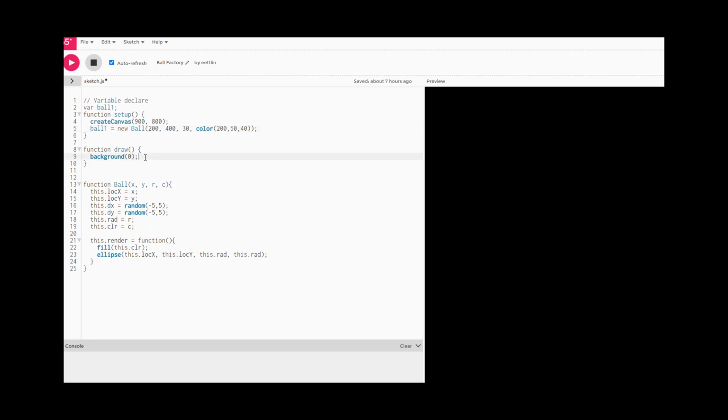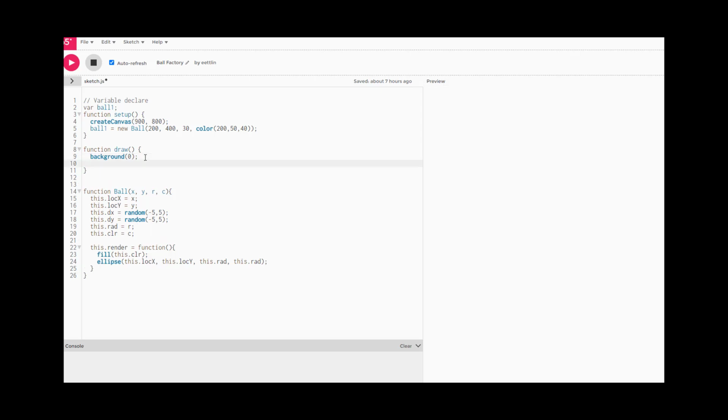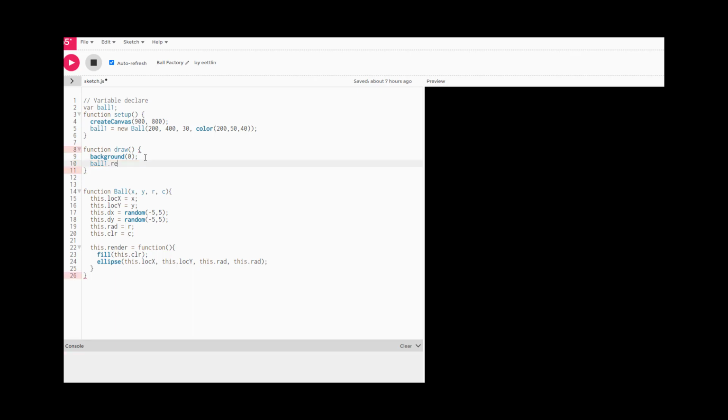And the way that I do that is back up in draw. All I have to do now is say ball1, and then I say dot render. Now that dot is an operator, and it's really important. In this kind of programming, to go inside of the ball, you use the dot. So ball1, we say, is an object, and to go inside of the object, we have access to the variables, we have access to the functions. And so every object can have variables or properties, and it can have functions. In this case, we just have render. To get inside of the object, I use the object name, in this case ball1, dot, and I give the name of the function. And that's calling the function render.